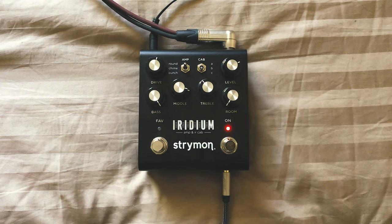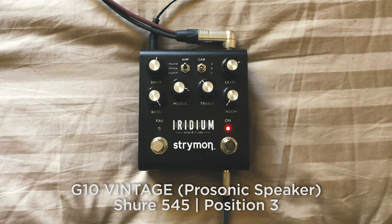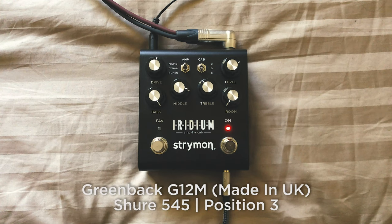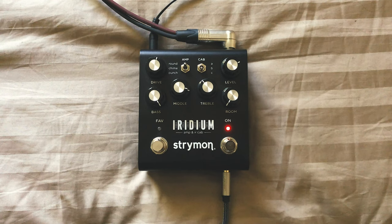I just wanted to take a moment to talk about settings that I like to use on the Strymon Iridium. I'm using David Hislip's Impulse Responses, particularly the Celestion V10 Vintage Speaker — the 2x10. I'm using the 545 mic at position three. On the right side I'm using the same mic and position but with the Vox AC30 Greenbacks, also from David Hislip. I'll give a quick example of what that sounds like after I've set everything up, and then we'll break it apart and get an idea of how I arrived there.